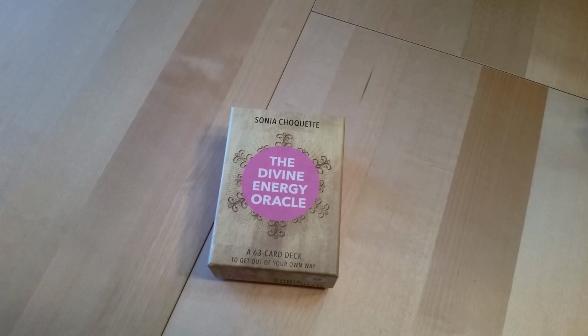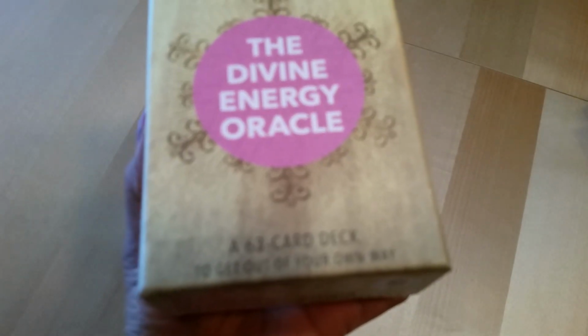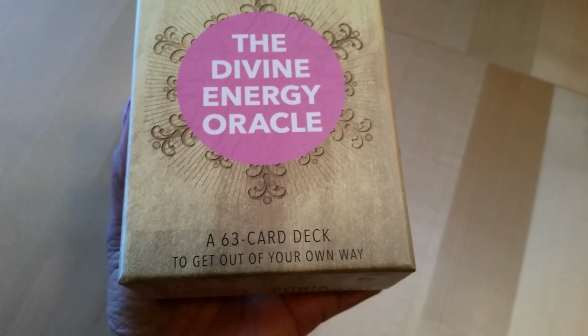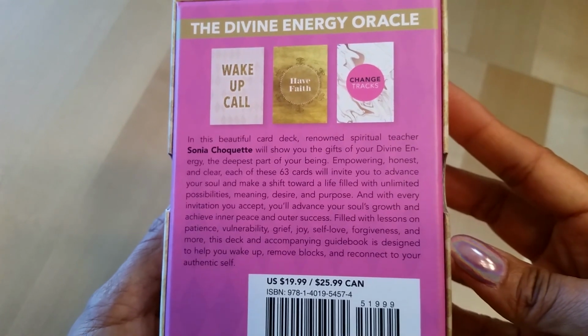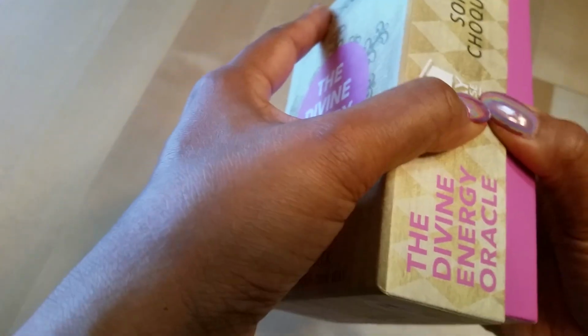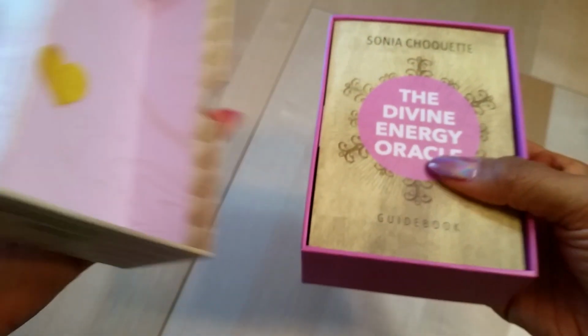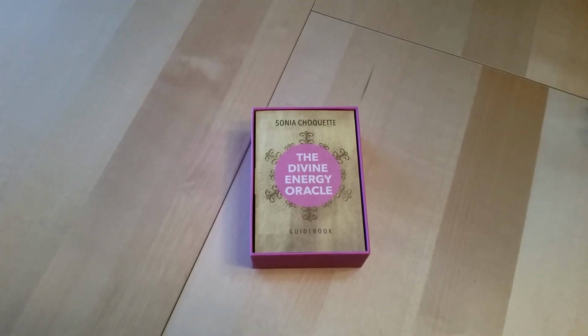Okay, so now that I've removed the outer plastic wrap, let's go ahead and take a look at this deck. As you can see, it is a 63 card deck to get out of your own way. And this is the little blurb on the back if you'd like to pause and read that. Now, what drew me to this particular deck was the simplicity of it. I like to use oracle cards in my readings, usually as a final thought, or sometimes as a clarifying card, depending on the reading or the situation or the client.